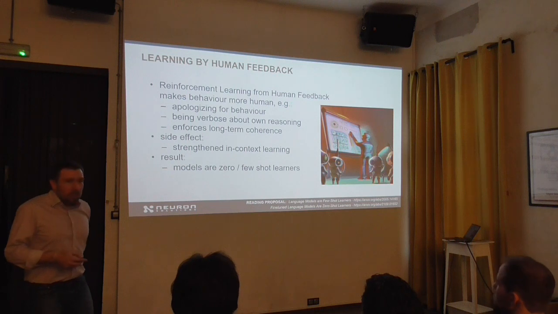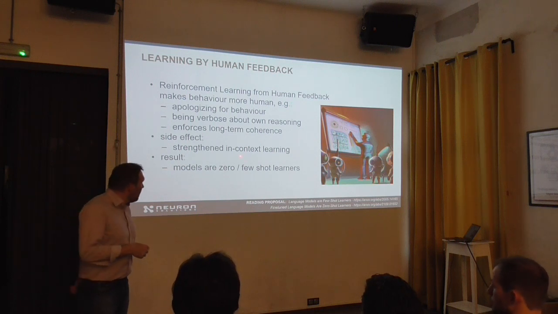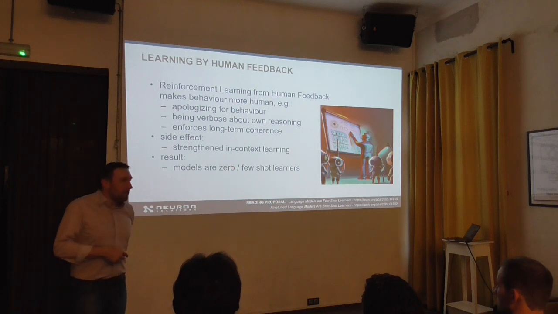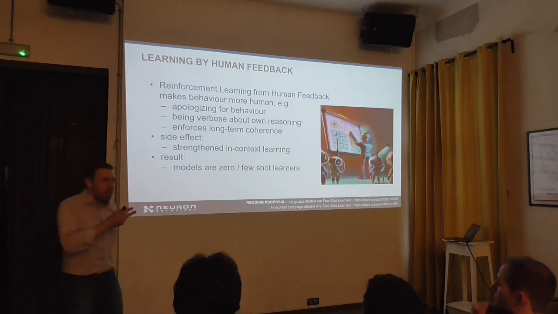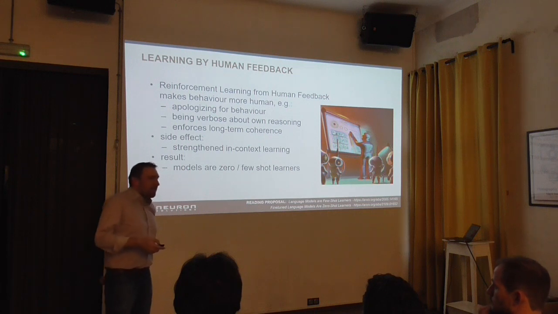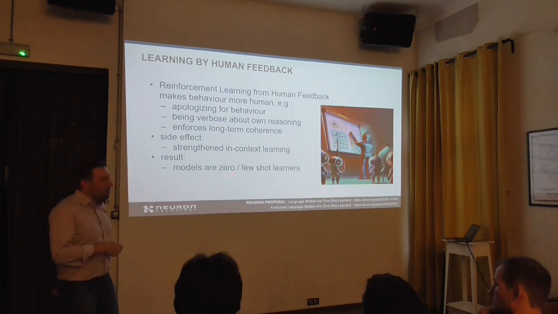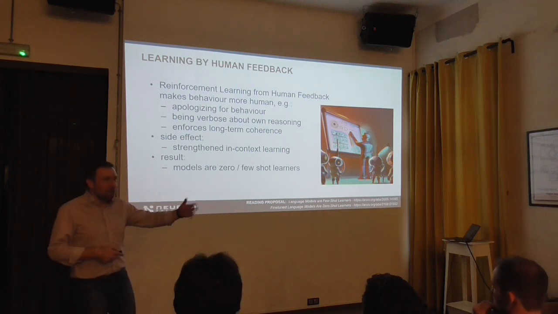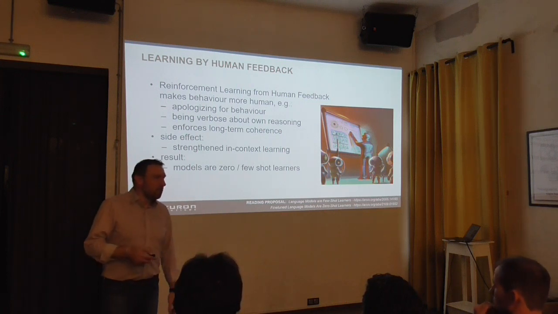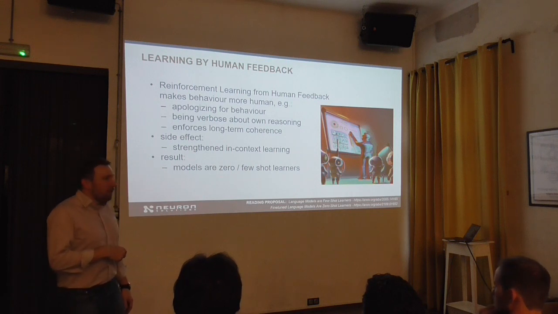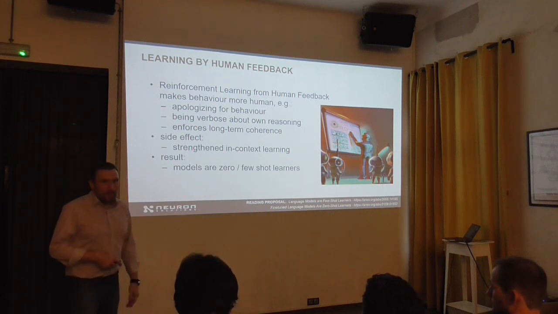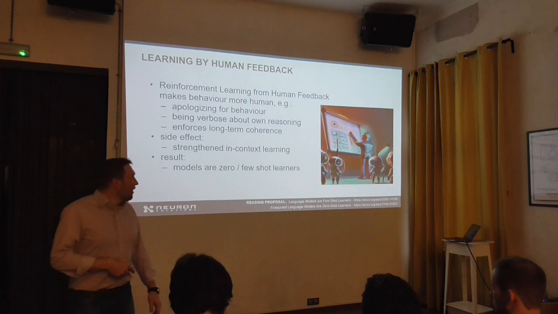It's interesting, I didn't know that before. Levente corrected me because I first said few and zero shot learners, and he told me to please change it. And I told him, come on, it's quite logical that you first try at least few shots, and then if you are very good, you can do it in one shot or zero. And he told me it's interesting that first zero shot learners appeared, and then the few shot mechanism, giving examples to the model, came. So that's the right order of things.